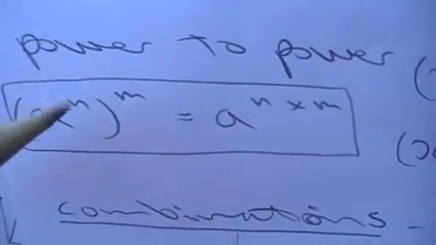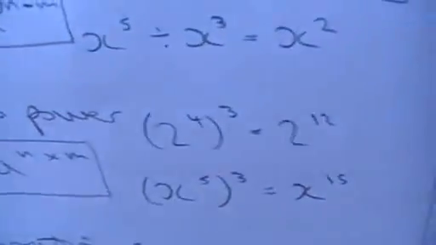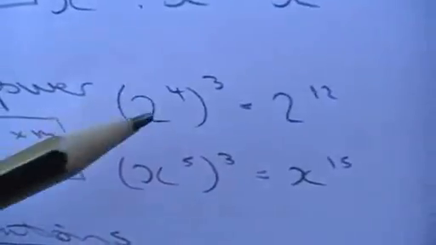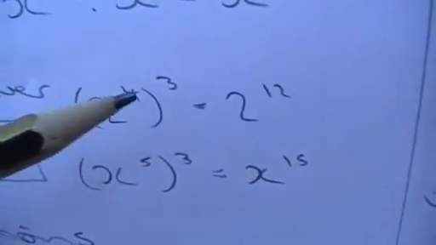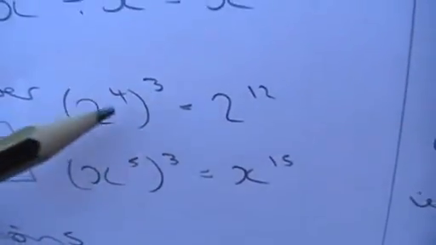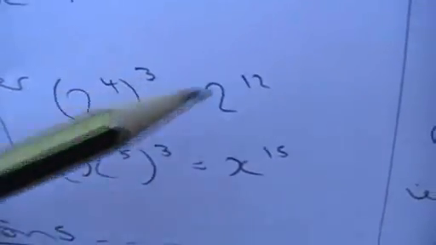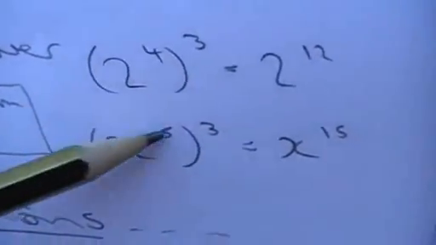Okay, the other rule is a power to a power. So if you've got an index to a further power, in that case you multiply them. So if I had 2 to the power of 4 all cubed, what I actually mean is 2 to the power of 4 times itself 3 times. So 2 to the power of 4 times 2 to the power of 4 times 2 to the power of 4, which is why you then have 3 lots of that and you multiply. Same as x to the power of 5 all to the power of 3 is x^15. So, to recap, when you've got a power to a power you multiply, when you're dividing you take away, and when you are multiplying you add. Those are your 3 rules of indices.